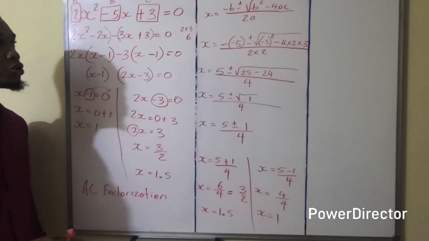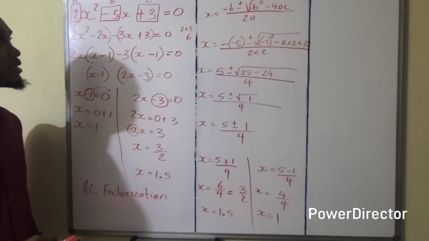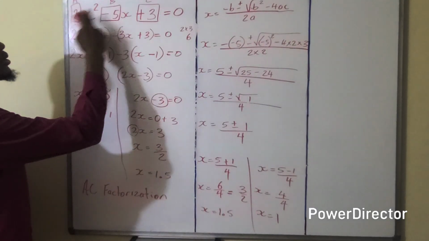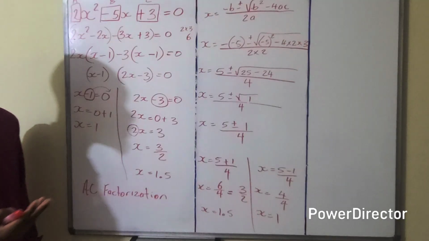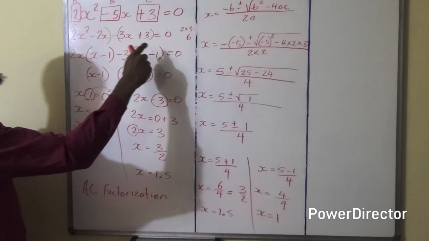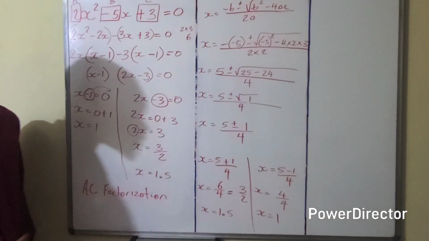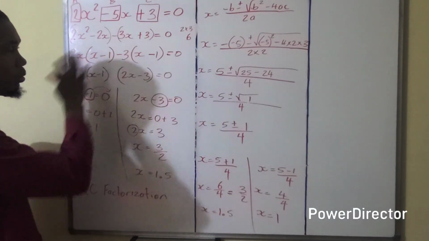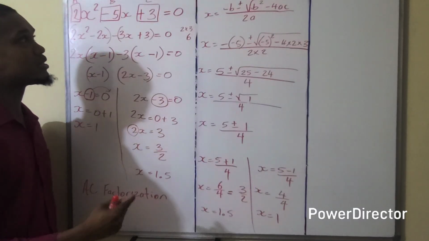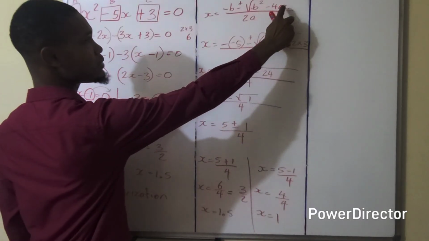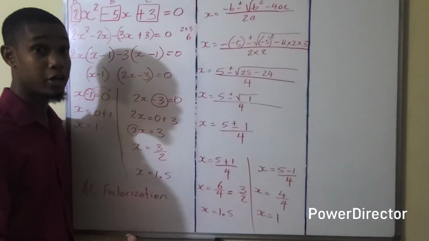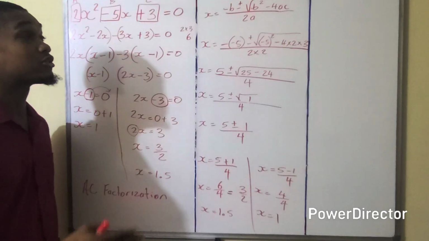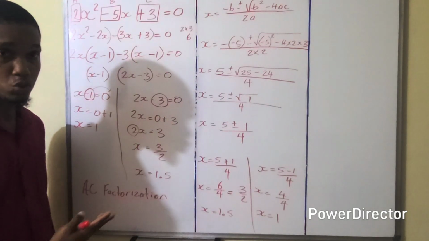All you need to do is remember both, because there will be cases where AC doesn't work or it's not the most logical one to work because the numbers are too big sometimes, or you can't find a factor that you can multiply a and c and get b in. So you use the quadratic formula. And then you need to also know the AC factorization method, because if there's a case where when you multiply 4 times a times c, it is bigger than b squared, it will not work because you cannot find the square root of a negative number in basic high school math.